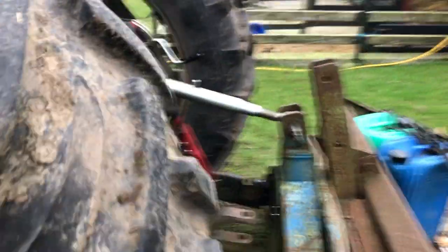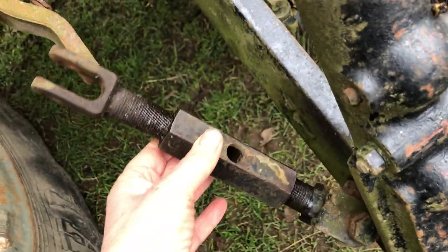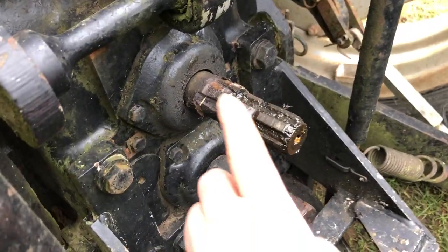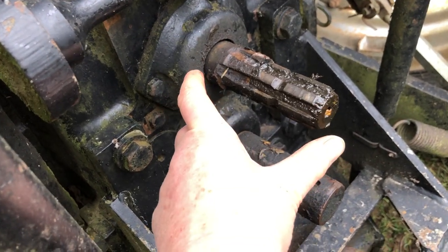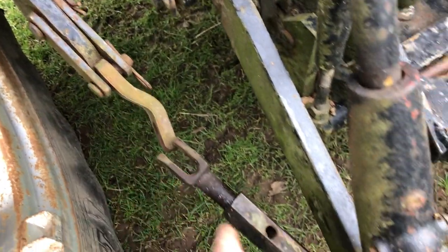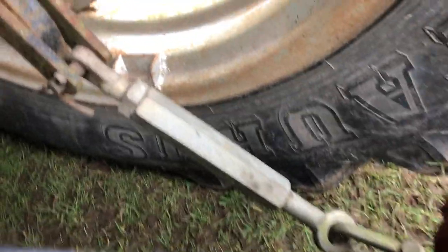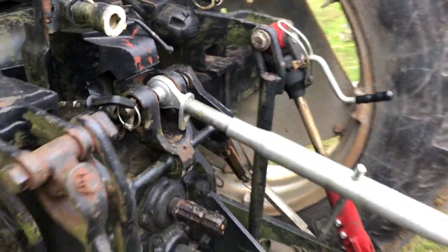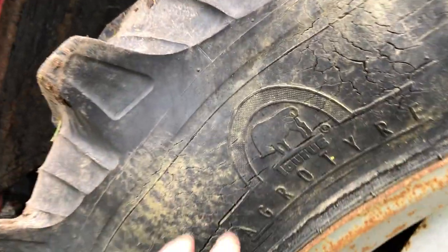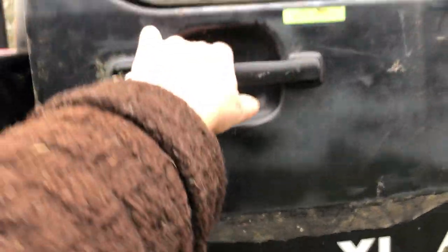I need to get a new one of these bars — I've WD-40'd it but it's kind of jammed. I also need to get a health and safety cover over this part because it spins when it's on. I need to get a new bit for the arm there, kind of like this one here. I need to watch these tires because they're a bit aged, but they should hold out for a little while since I'm not doing a huge amount.